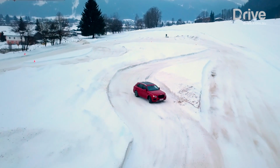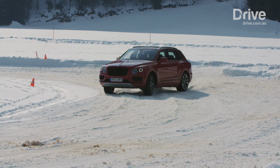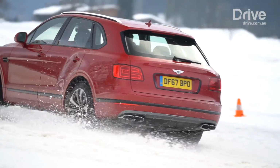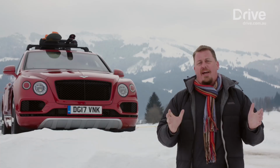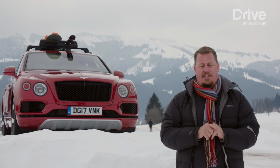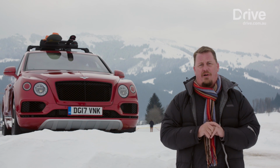For those that may be able to afford it, the Bentayga V8 is due to arrive in Australia from the middle of the year, priced at $334,700, which coincidentally is $300 less than the diesel and a whopping $100K less than the W12. And while that is hardly cheap, the Bentayga is far from being your average family SUV. And that the V8 has a character all of its own makes this one the pick of the trio for those who like to drive.